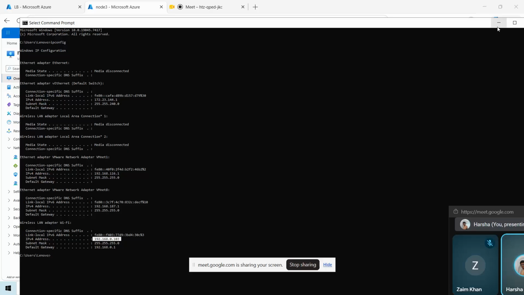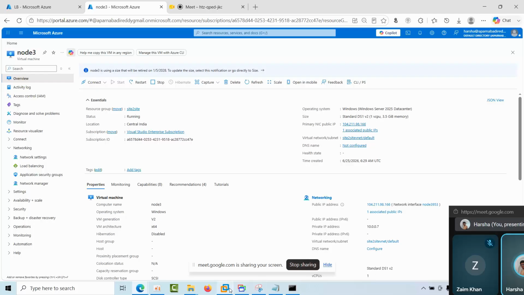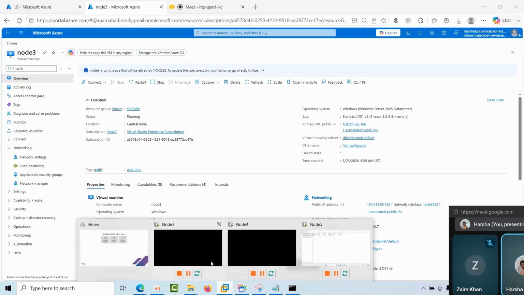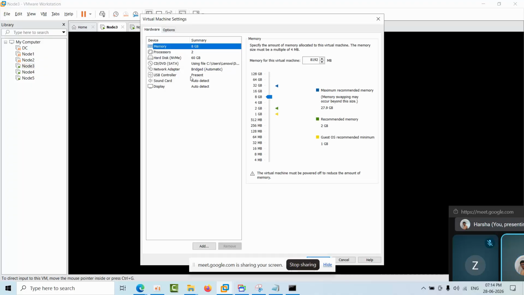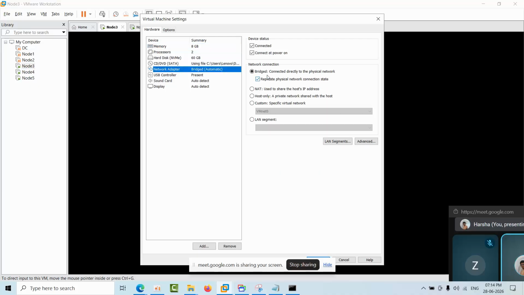Now, whenever I change the adapter and go to here, I selected this option. Even though I have selected this option, it means my virtual VM is considered a physical VM by the router.